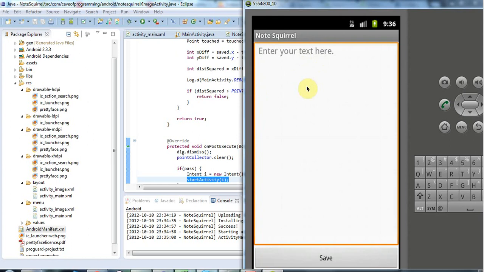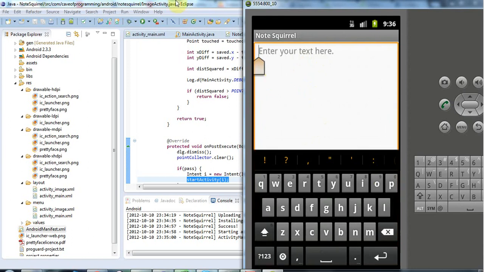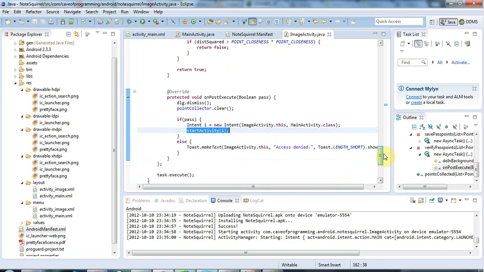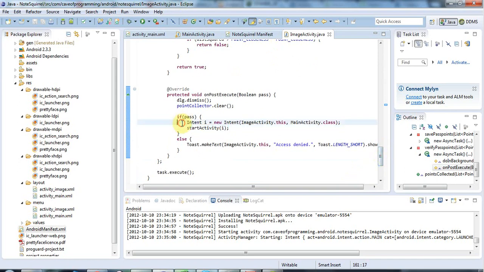it will trigger my intent and startActivity runs, and I go to this other activity here where I can now enter my notes. So that's it for this tutorial, and we will look at more stuff with intents for sure, and this is just a really basic and actually very simple usage that can connect up your two activities or more.